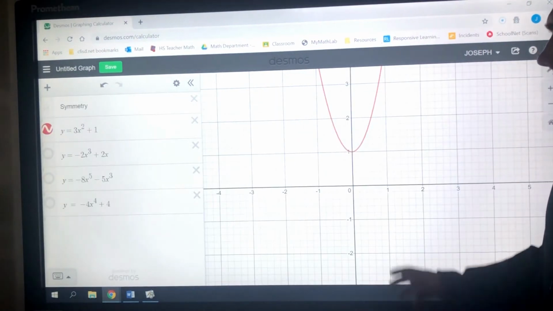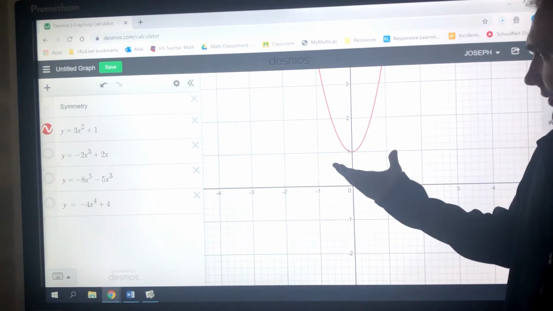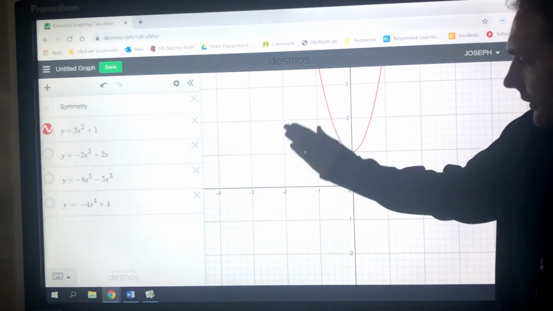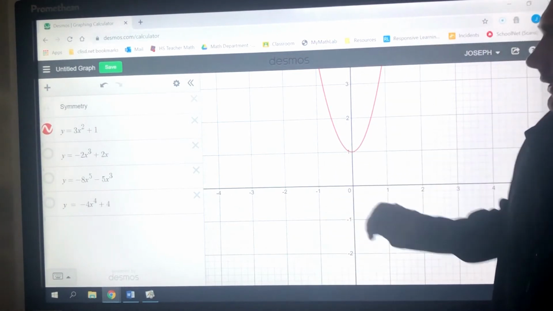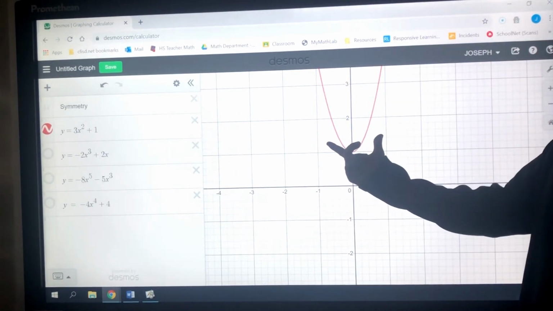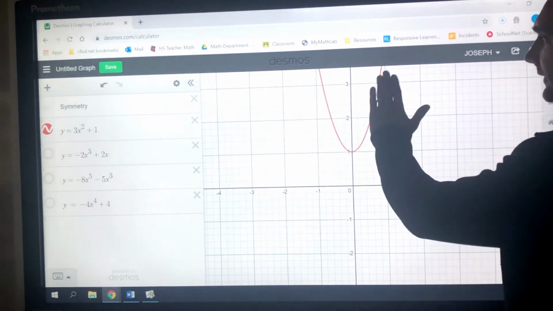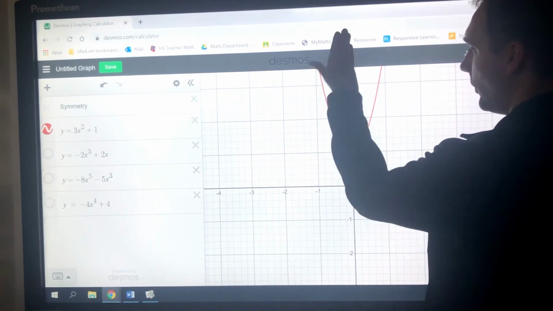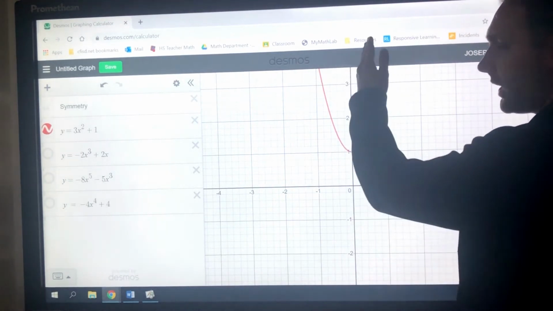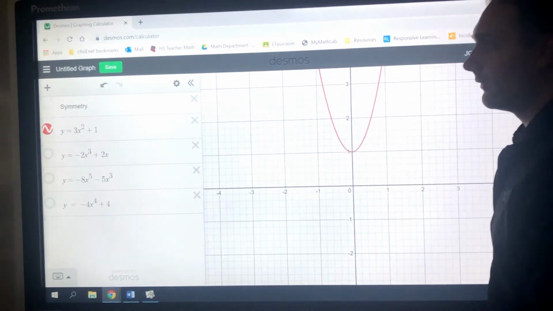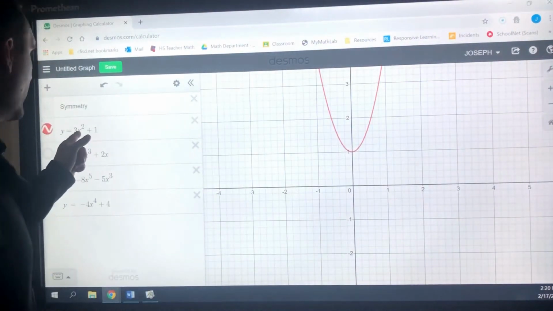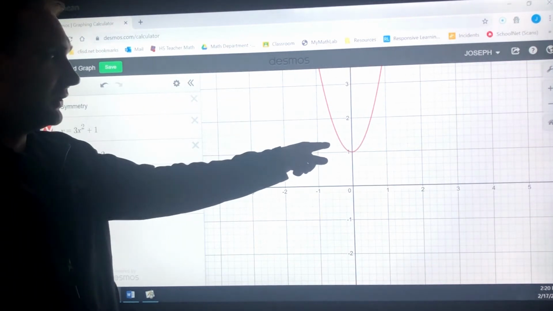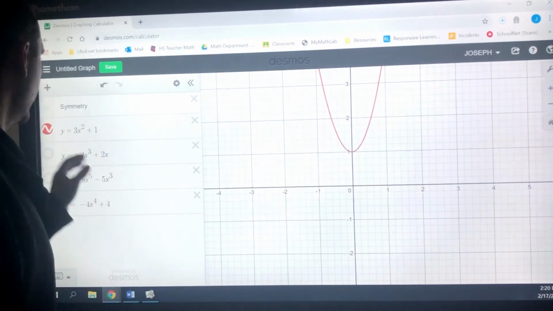Now likewise, when you're asked about symmetry, the best thing you want to do is just to graph it. Is it symmetrical along the y-axis, the x-axis, or the origin, where it kind of flips here? So looking at this graph, our quadratic, how is it symmetrical? Well, I see if I take this side and flip it over this side, it'll be the exact same. And what am I being flipped over? Well, I'm being flipped over the y-axis. So this graph is symmetrical over the y-axis. You'll also want to look at the power, 2. 2 is an even number. So this is an even function that is symmetrical over the y-axis.